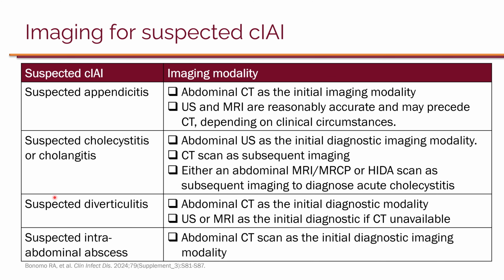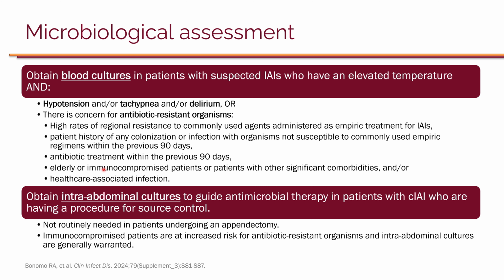Now, the 2024 IDSA guidelines have specific recommendations for imaging. So essentially for appendicitis, diverticulitis, and intra-abdominal abscess, they say abdominal CT scan is the preferred initial diagnostic imaging modality. Of course, if CT doesn't find anything and there is a high suspicion, other modalities can be used, like ultrasound and MRI. With cholecystitis and cholangitis, the guidelines do recommend abdominal ultrasound as initial diagnostic imaging, but again, CT scan and other forms of imaging can be used.